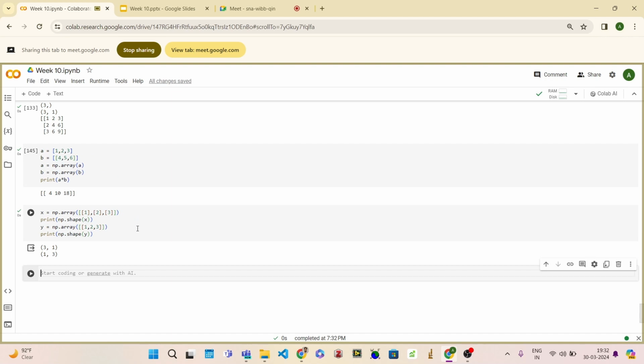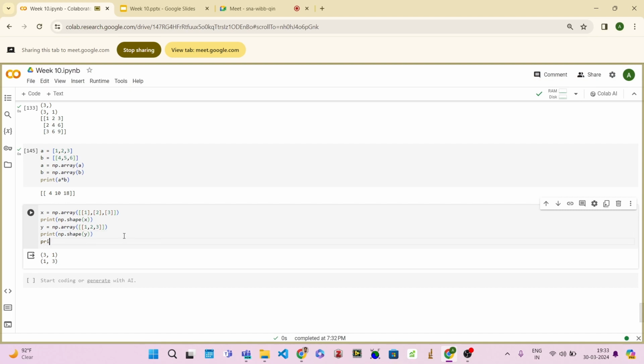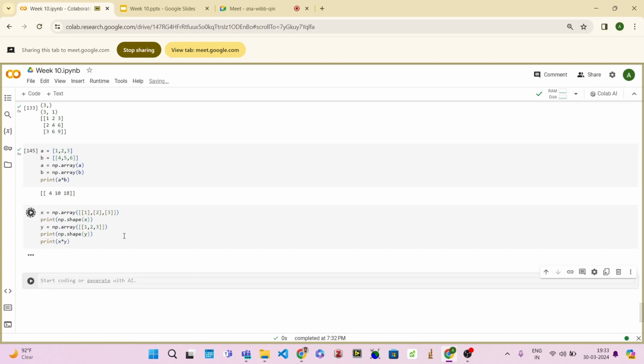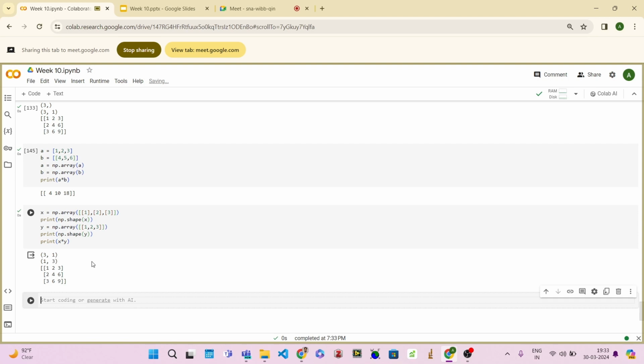Because for the variable x, the number of rows was 3 and the columns 1. Here the rows are 1 and the columns are 3. Now what happens if you multiply these two? Print x multiplied by y. It's 1, 2, 3, 2, 4, 6, 3, 6, 9.